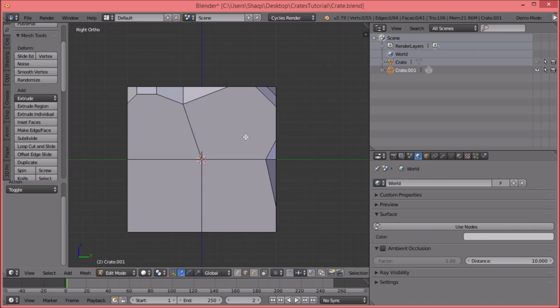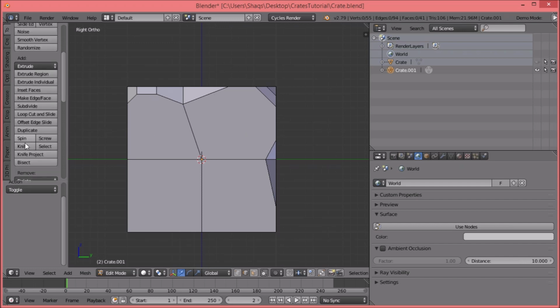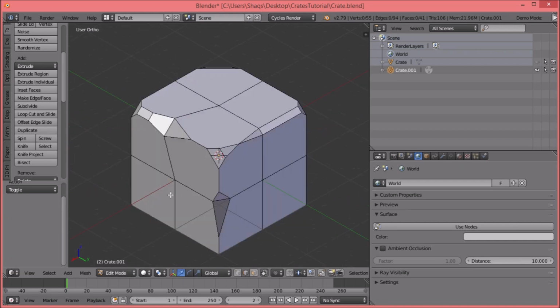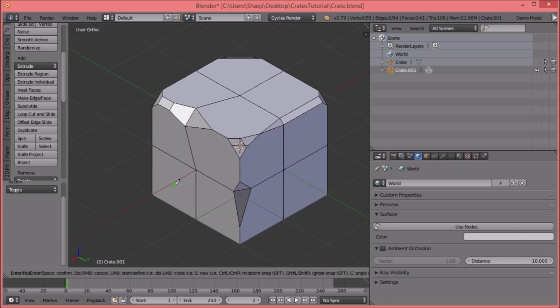We'll be using the knife tool and split tool. Split is with V, and the knife tool is with K, or you can go here and use knife. Select knife, toggle cut through on with the Z key on your keyboard, and we'll now cut our mesh from different angles like so.